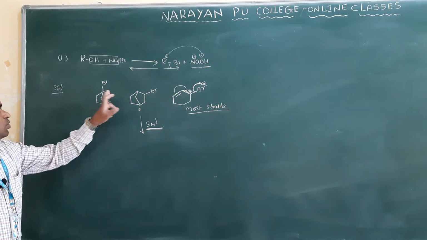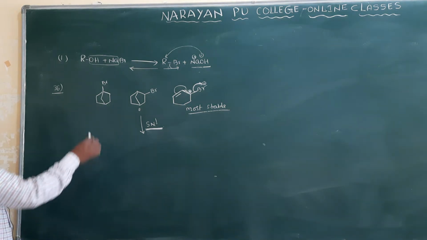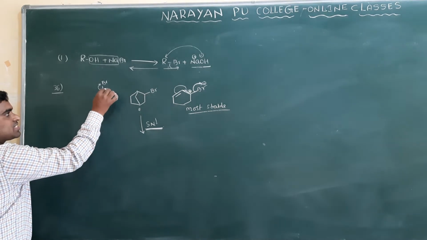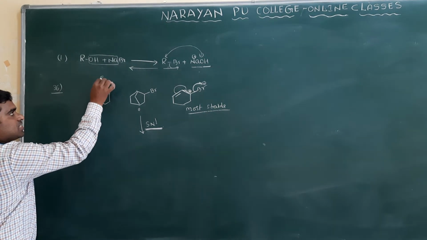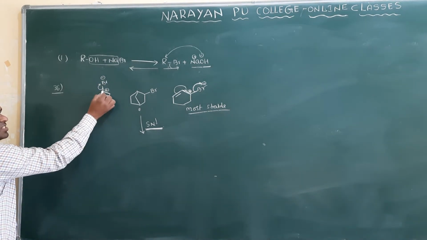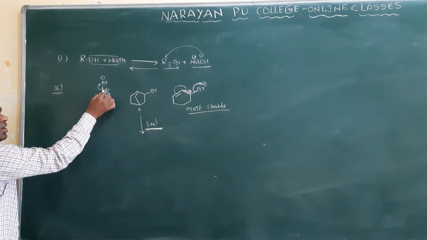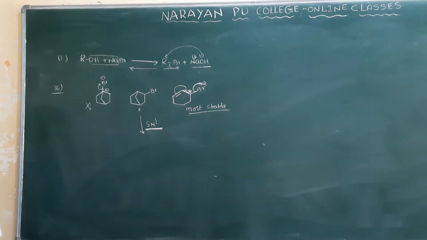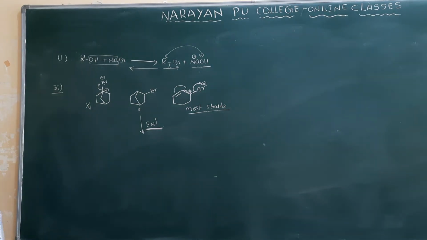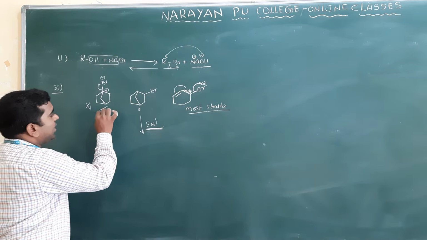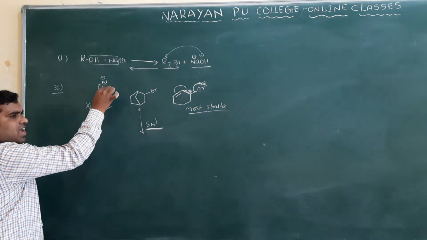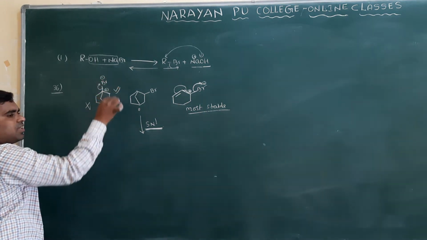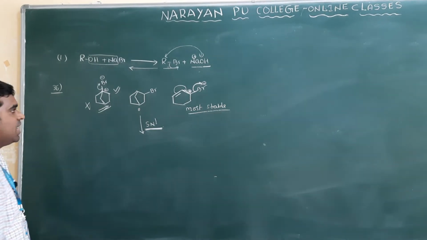Coming to here, in the last video we have already discussed, if you remove the bromine here, this carbon gets the positive charge and bromine gets the negative charge. But which carbon is here? Bridged carbon. You know that a bridged carbocation never forms. In the last video I have already mentioned why it won't form. Clear? So this carbocation is very unstable, so it will not be involved in the SN1 reaction very fast.